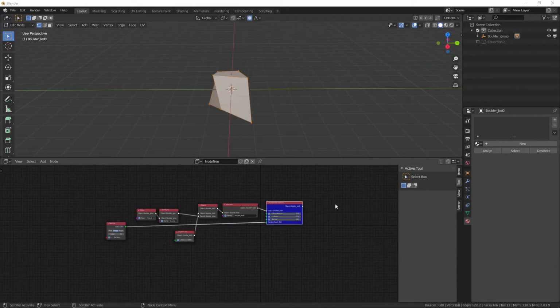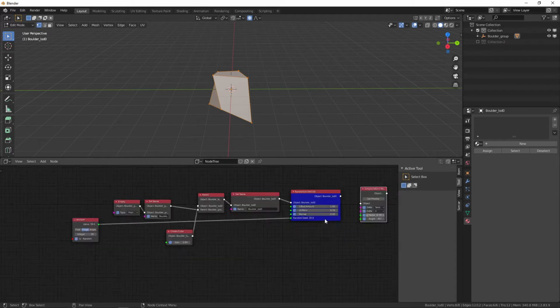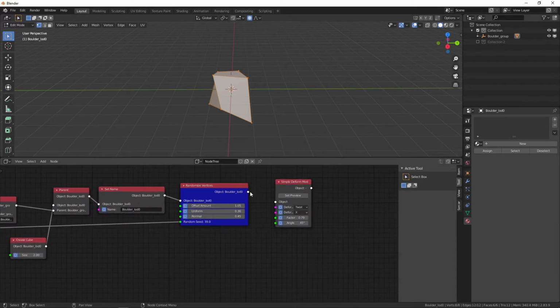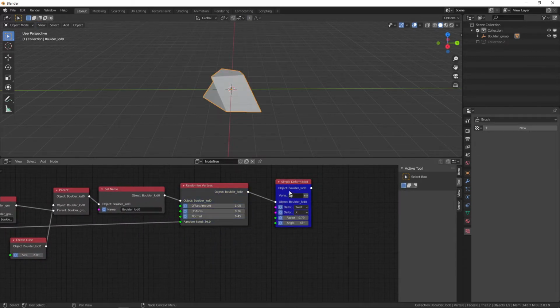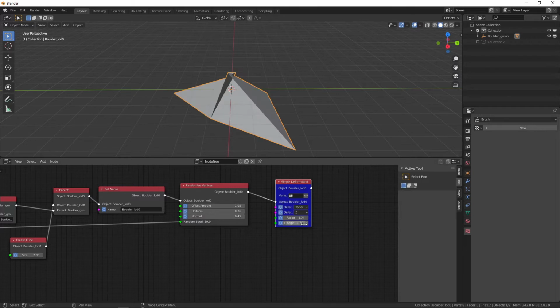I'll add a simple deform. This gives you lots of options to play with. Taper in the Z direction. Factor. Go negative. Alright, maybe just repeat that.